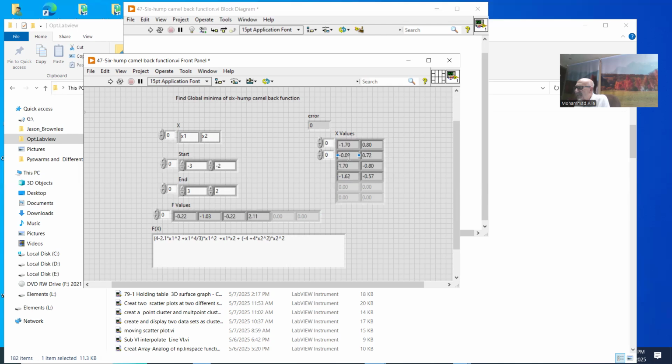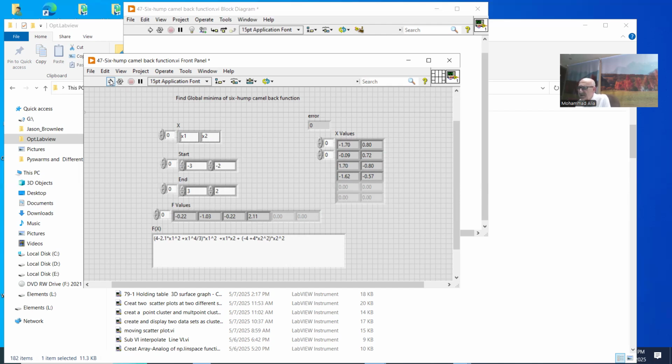In Python, I remember it was minus 0.08, and this was 0.71. So as you see, they are very near to each other, of course, and give you reasonable values. And the most interesting thing is that at the same time you can find most or all the minimums.